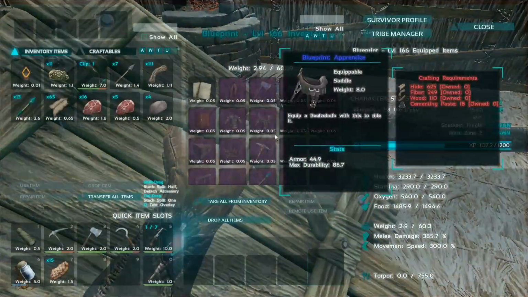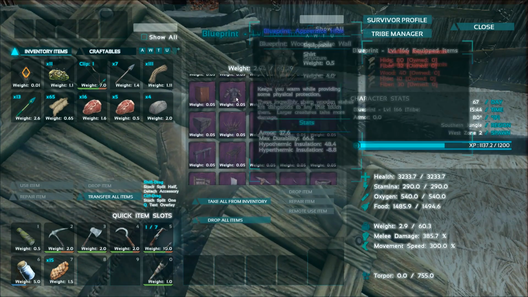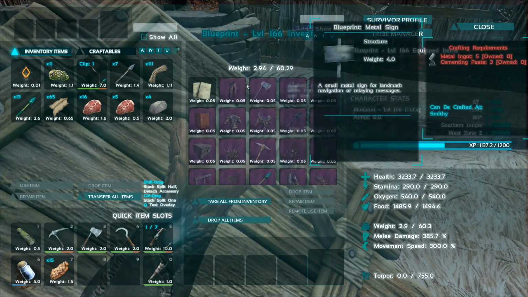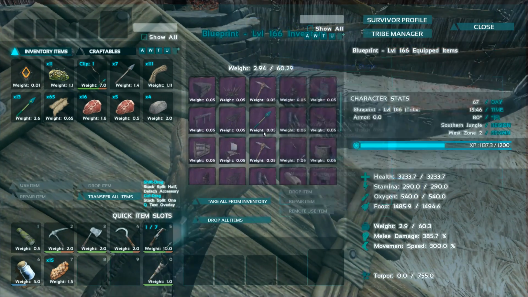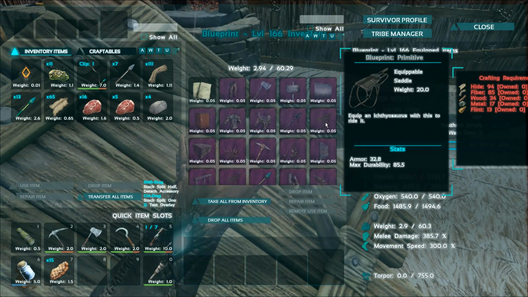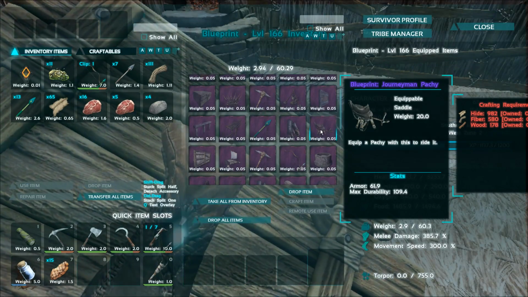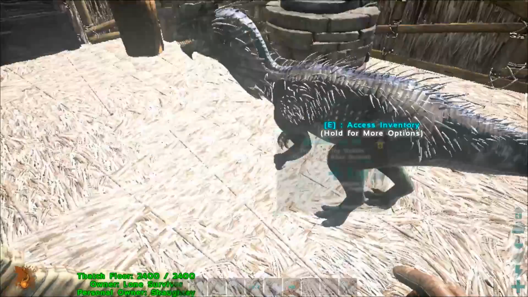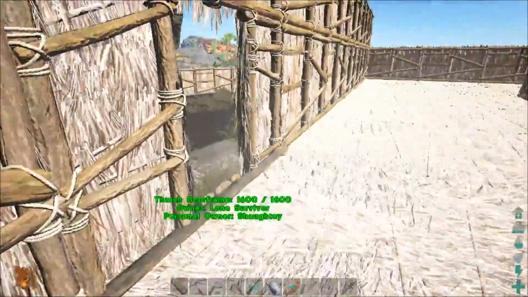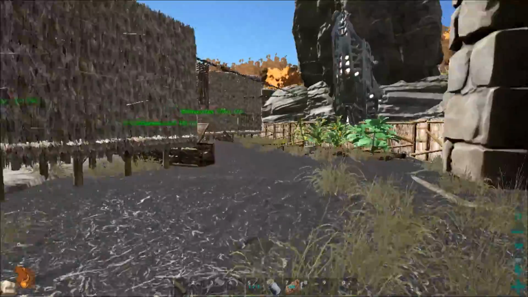At least with the blueprints, I get a better chance of having higher quality stuff. And it's not like I'm getting that much of an advantage. I still have to go out and gather all the resources, especially for something like a journeyman packy, 982 hide. Ugh. Anyway, that's about it for showing you around.